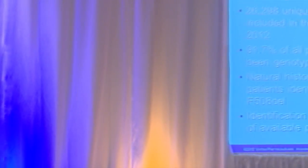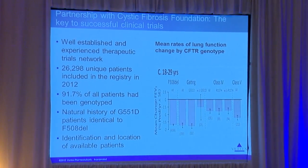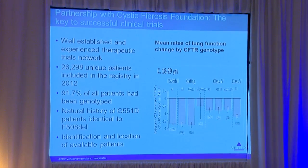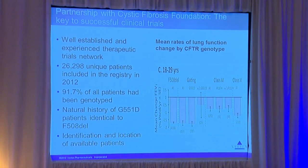And then we have a disease-specific quality of life instrument, which was actually developed in France and then translated over to the English language. So this is the huge value that we get from this mega collaboration and from the work that the Cystic Fibrosis Foundation has been doing for more than 20 years. They've invested a vast amount of money into this encounter-based registry. And on average, those 26,000 patients who are in the registry have about 4.6 encounters recorded in the registry. So you can imagine that if you're allowed access to that, it's a huge, rich harvest for you to look at.